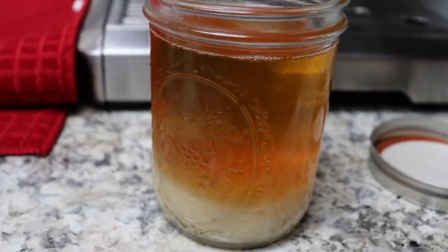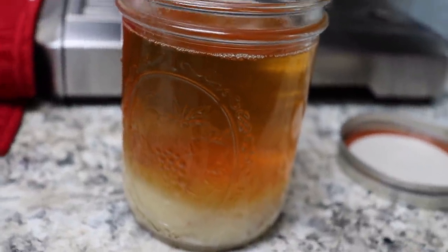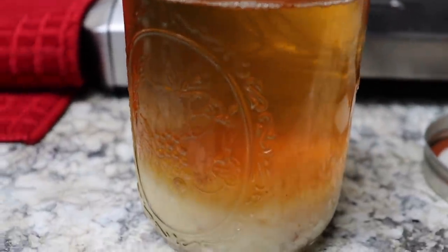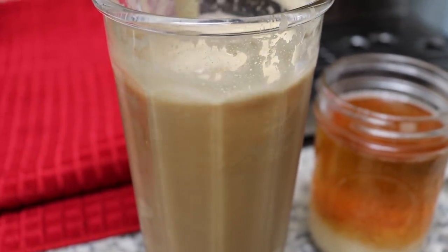So here's all the bacon grease I collected from those 2 packs of bacon. That's a lot of grease. I noticed that this bacon I got was more than half fat on one of the packs, so I was like, what the heck? But it was tasty. And here is my iced almond milk latte.